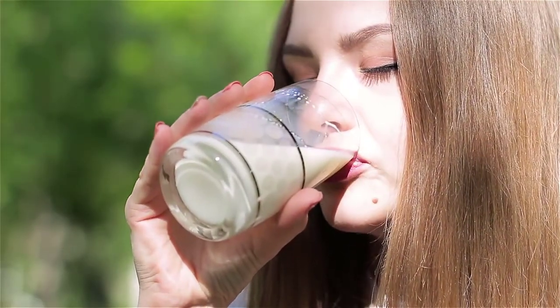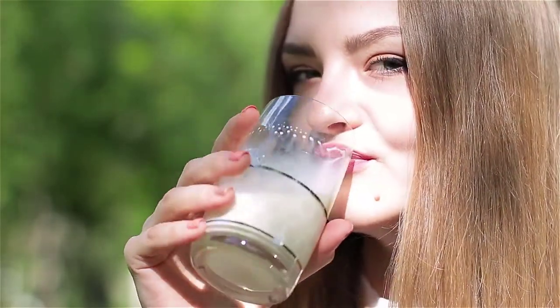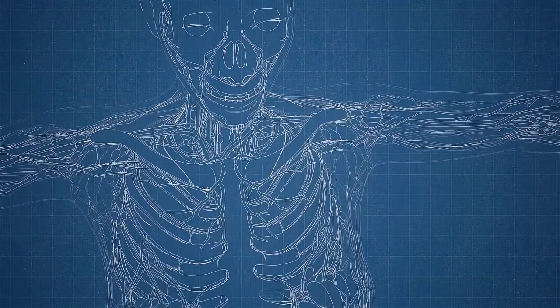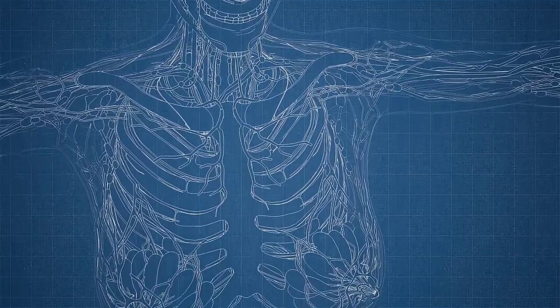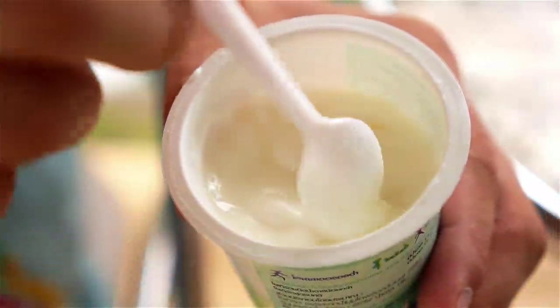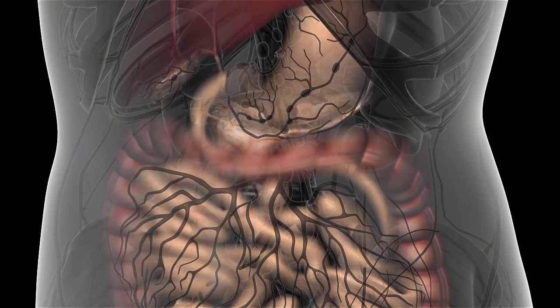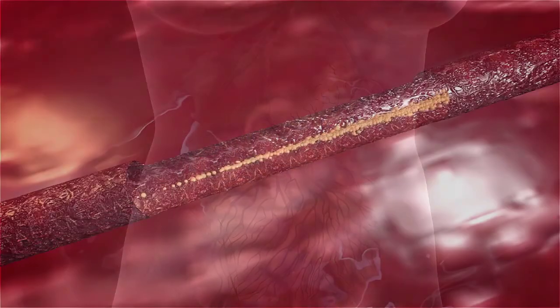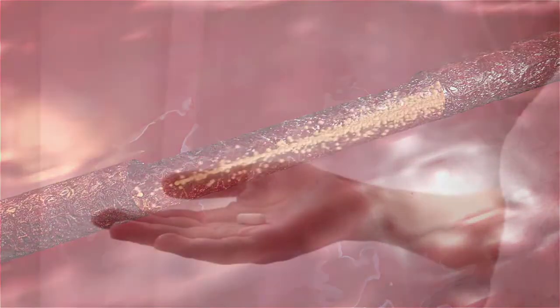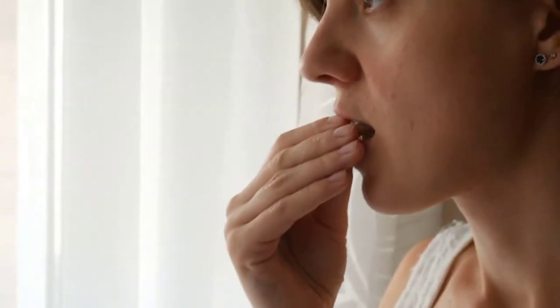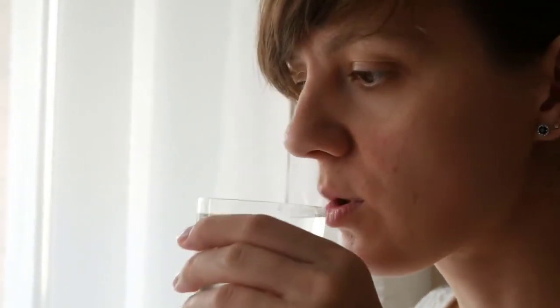Elements must come from the environment. A familiar example of an element that you must take in is calcium. Calcium is essential to the human body. It is absorbed and used for a number of processes including strengthening bones. When you consume dairy products, your digestive system breaks down the food into components small enough to cross into the bloodstream. Among these is calcium, which, because it is an element, cannot be broken down any further.